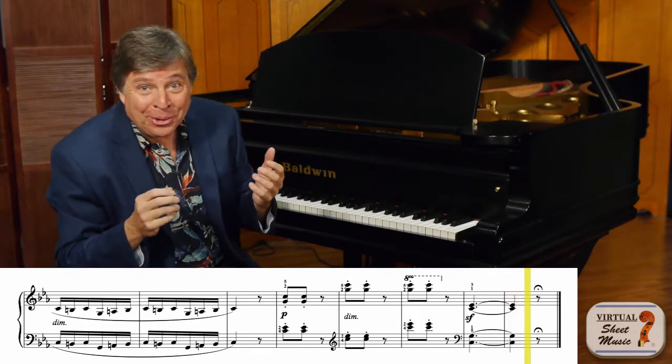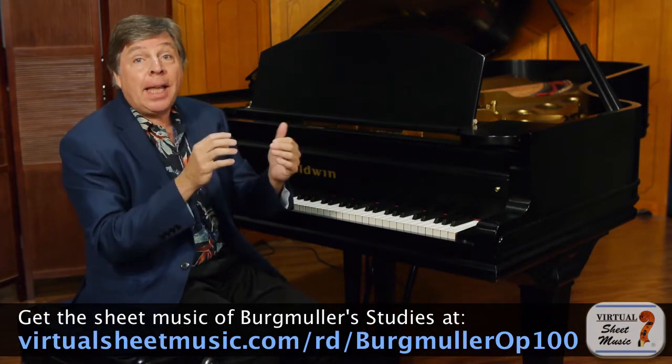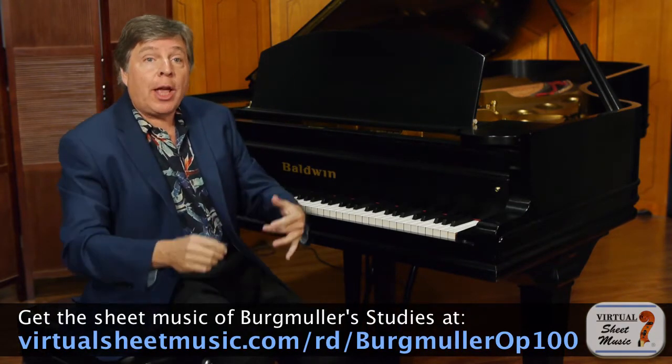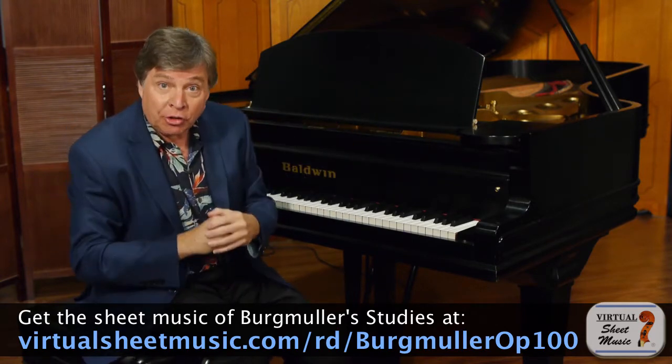It makes a world of difference, doesn't it? So let's talk about how to approach this piece. Well, you basically have an A-B-A form, which is to say you have a section at the beginning that repeats at the end with a middle contrasting section.